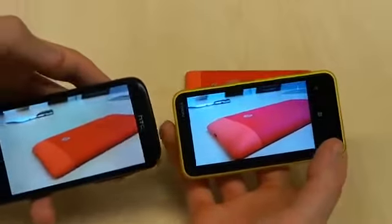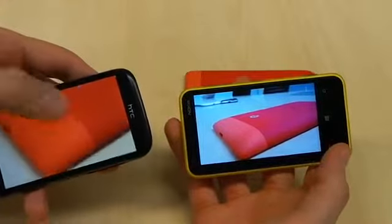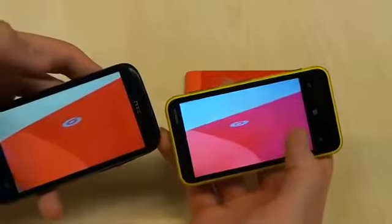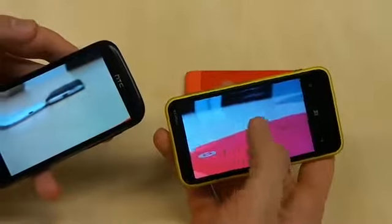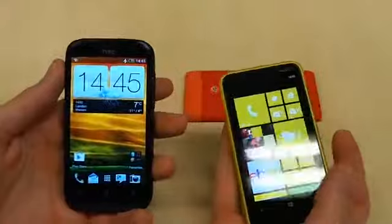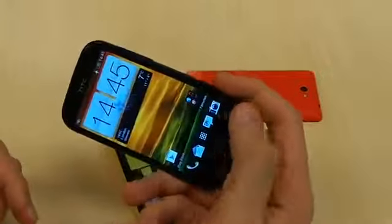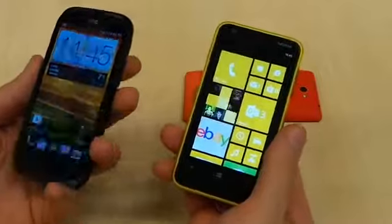We can see that the HTC 8S's shot was considerably more saturated and is definitely visually more pleasing. Both devices produce sharp shots. The HTC 8S again a little bit sharper, and both delivered some nice depth of field in the background. So we're really impressed on the camera front by both devices. We'd say that HTC 8S is probably a nicer one to use. It's also got this really nice ridge here, which makes one-handed use all the more appealing. So that's the camera, and the HTC 8S wins in that round.